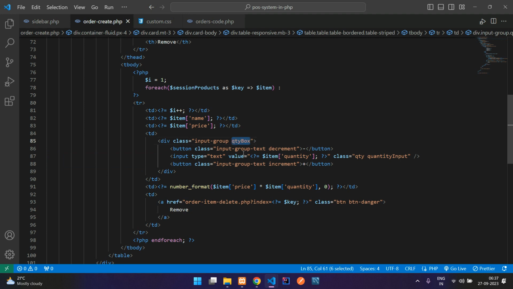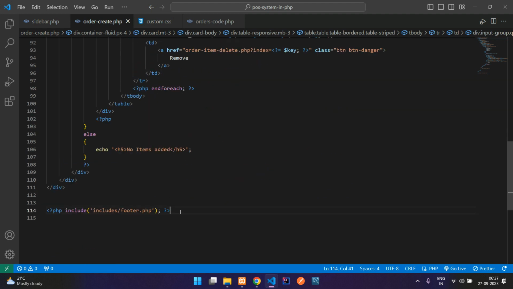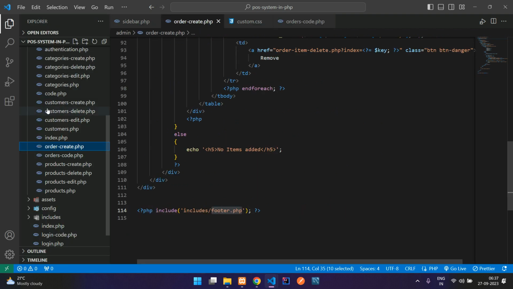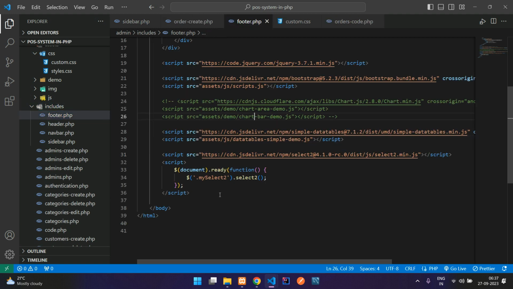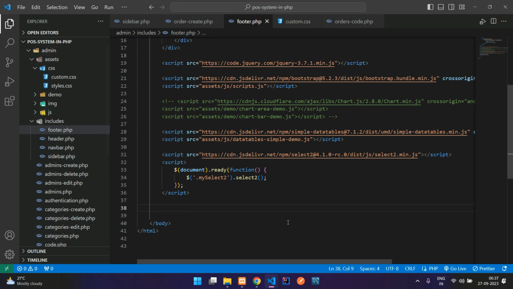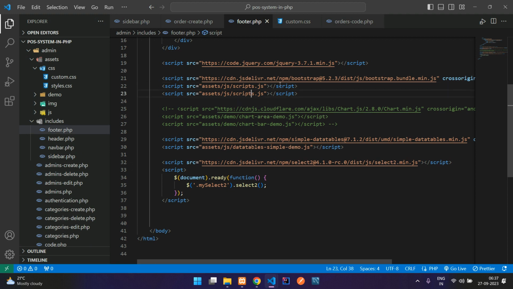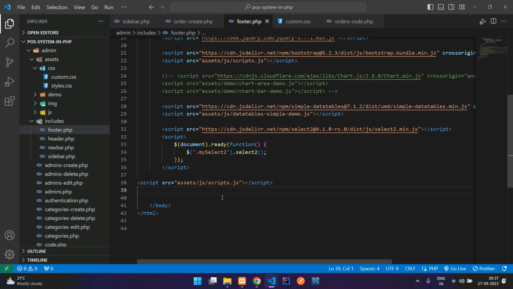And now guys, let us get connected with the script part. So let's move below. Okay, we have a footer area. So let's go inside this footer.php, inside the includes footer.php. You can either write the code here only, or else you can create a simple JS file and inside that you can start typing the code. So guys, let me just copy and paste at the last, so it will be easy.